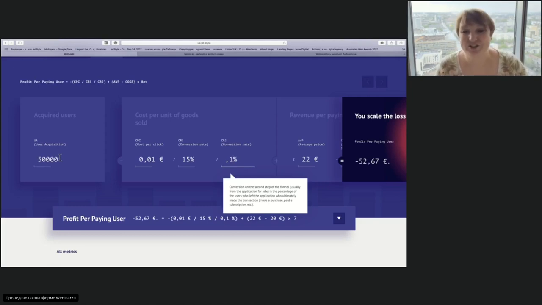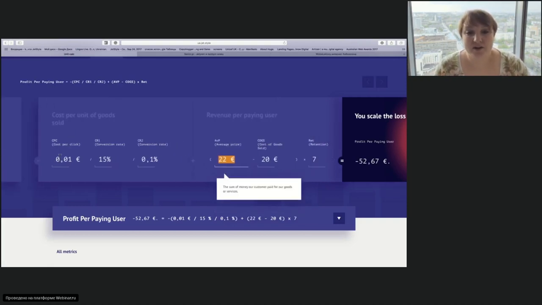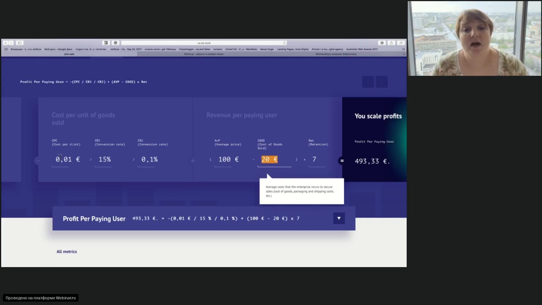I might be mistaken, actually. As for the average price, those children were trying to print out a book which was very small and made very fast, so the average price was quite low for something like that. And as for the cost of goods, which is the manager's time spent supporting those customers, it was, vice versa, quite high, much higher than our average cost of goods.